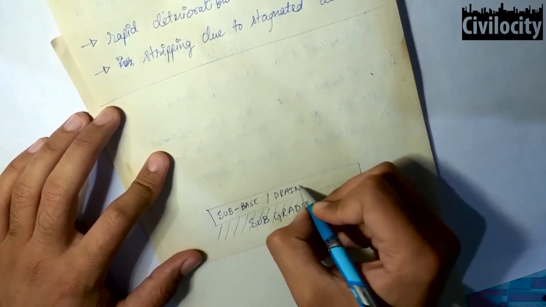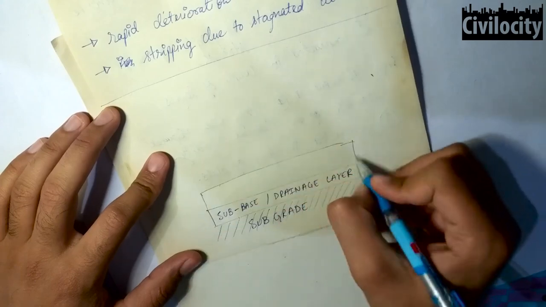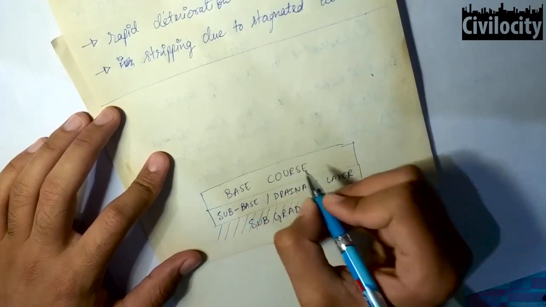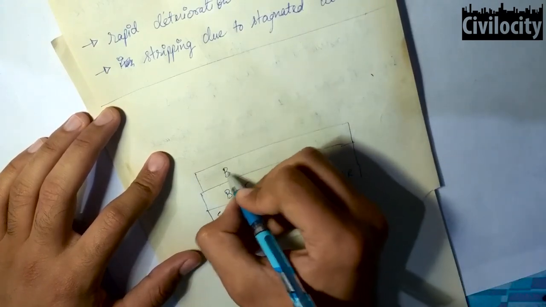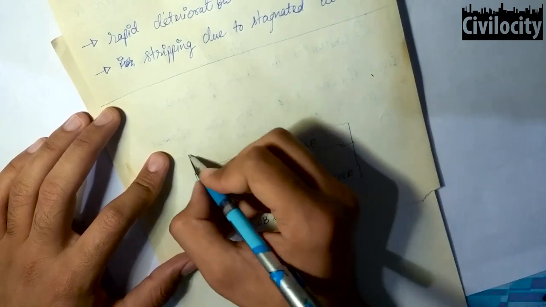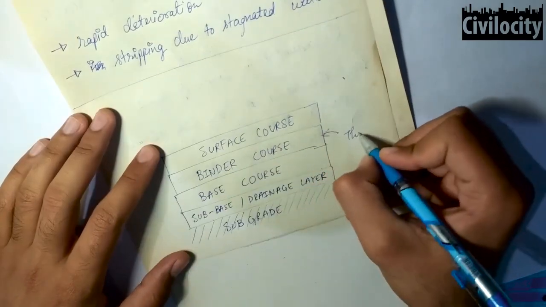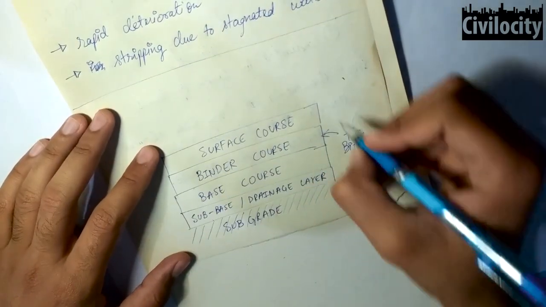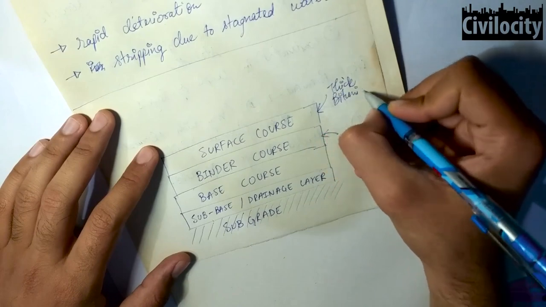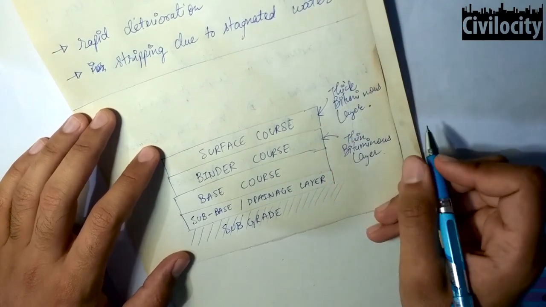The first bottom layer is the embankment, and above which there's a layer of sub-grade which is made up of superior soils. Then there is a layer called drainage layer, also called sub-base, and above it there is a base course layer, and above it there is a binder course layer, and above it there is a surface layer which is the topmost layer.